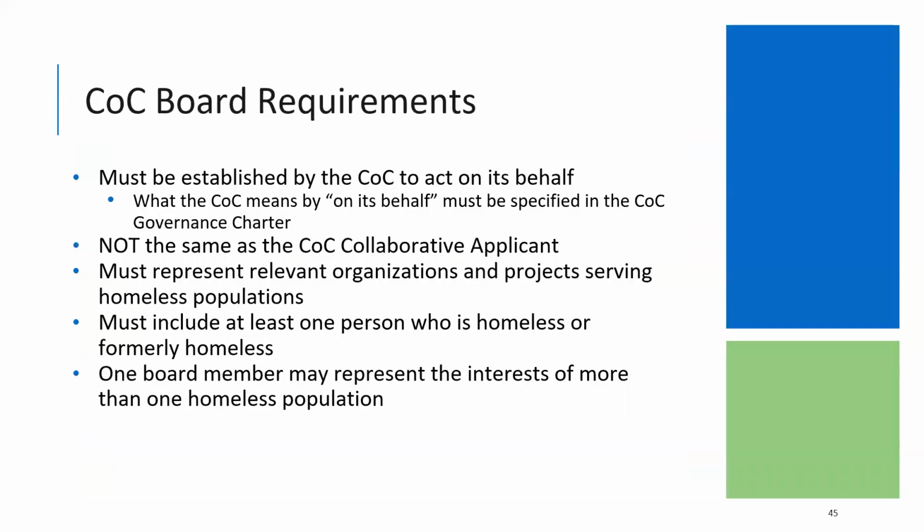We mentioned that all CoCs have to establish a board. The CoC board is established by the CoC to act on its behalf. The term "on its behalf" has to be specified in your CoC governance charter. So what are the roles of the board and what will the board be doing in relation to the CoC? The board is different than the collaborative applicant. The collaborative applicant is one entity, the entity that's applying to HUD on behalf of the CoC, whereas the board is typically made up of numerous members who are all working together. We'll talk a little bit in a future module about the makeup of the board.